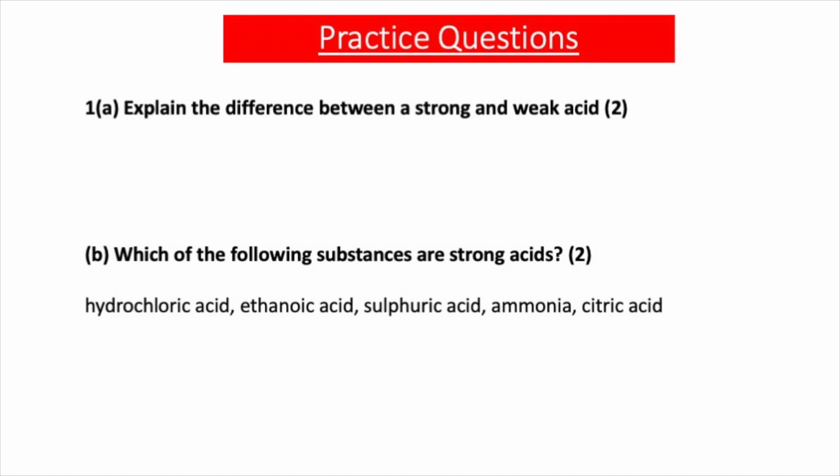In this lesson we're going to look at how we can make salts from the reaction of acids and metal carbonates. But before we do this, let's test your understanding of what we've covered previously and in this lesson so far with some practice questions. So here's the first set of practice questions. Read the questions, pause the video, have a go at them, and then we'll go through the answers.